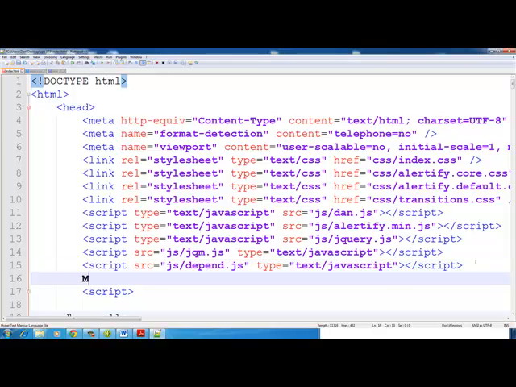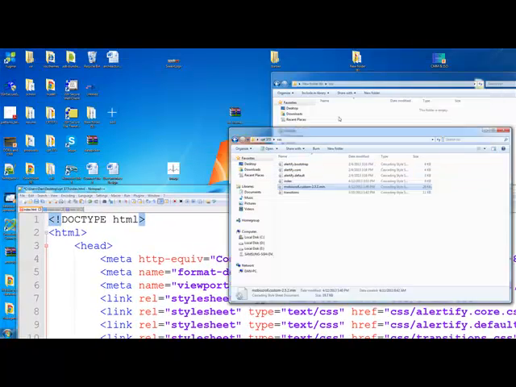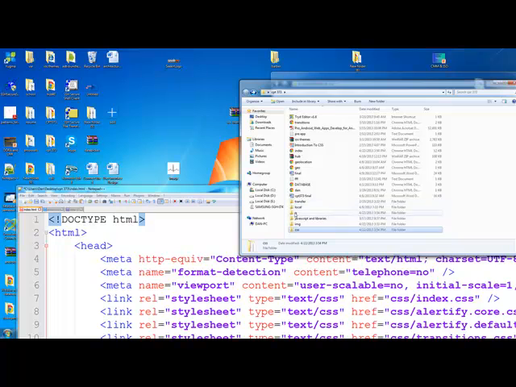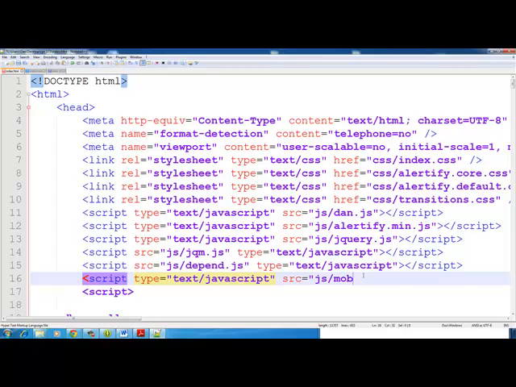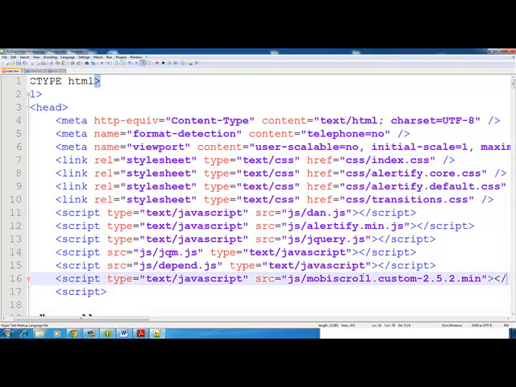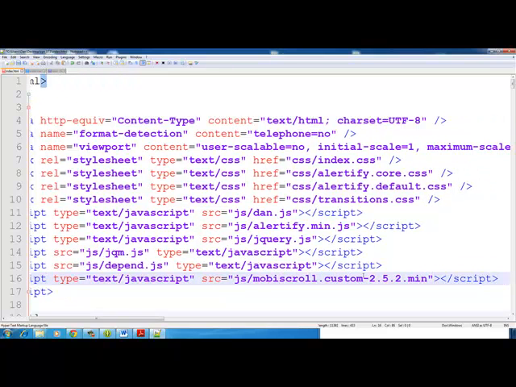All the way at the bottom, script type text/javascript, source equals JS, and I forgot, it's mobiscroll.custom-2.5-2.min, and put it in quotes, and let's close this script.